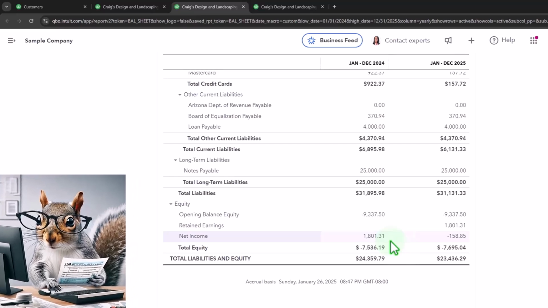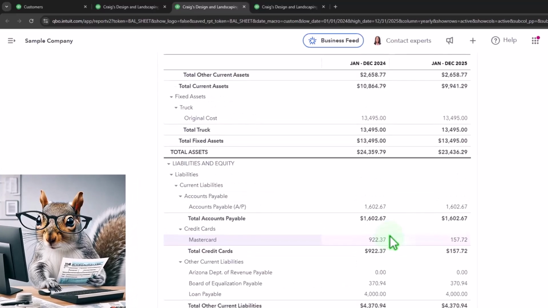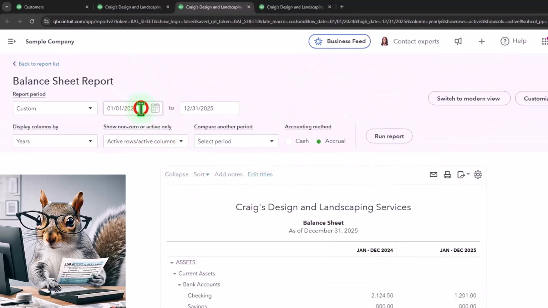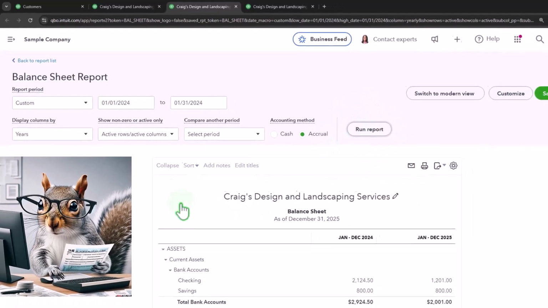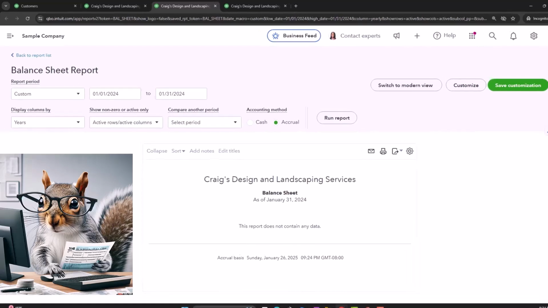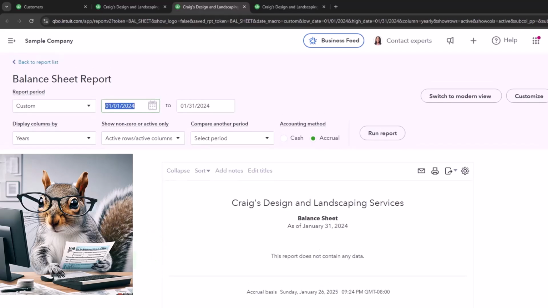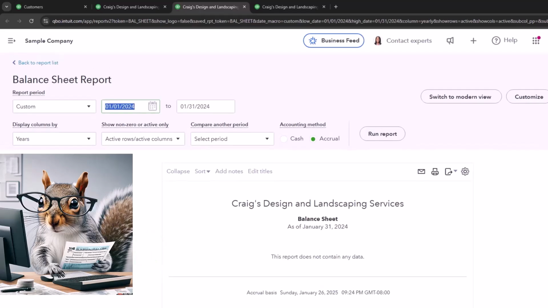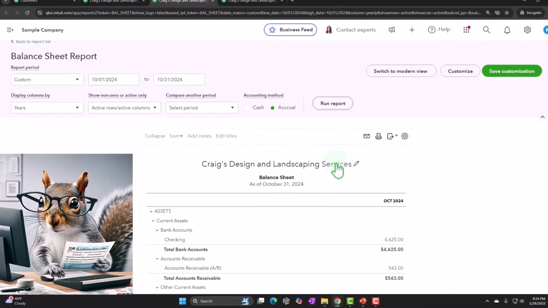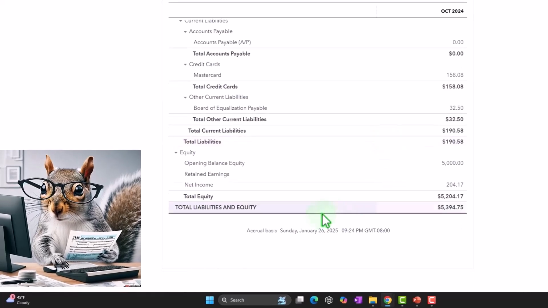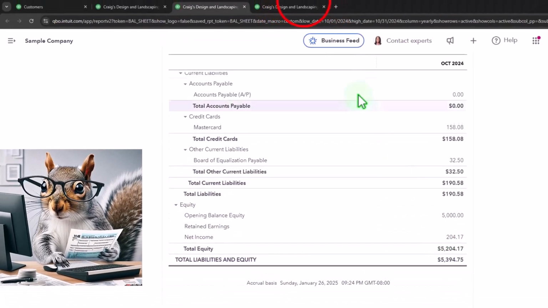So you might think, if I ran the report for a month, say 01/01/24 to 01/31/24, that it would, or let's say we go, what are we on to? It doesn't have anything for that month. Let's go from 10/01/24 to 10/31/24 and run that. And so now we have net income at 204.